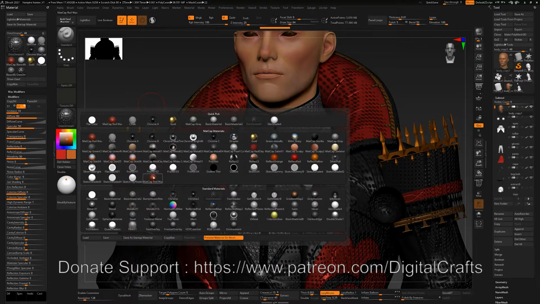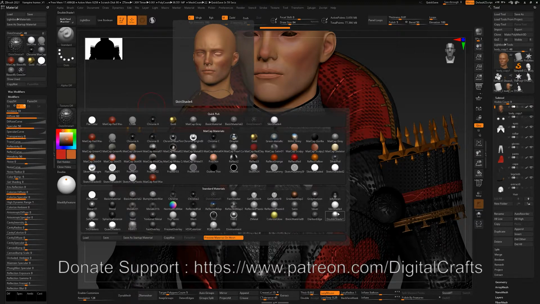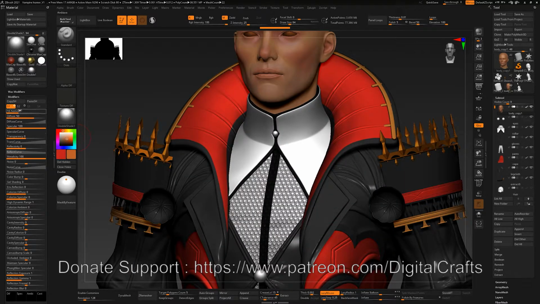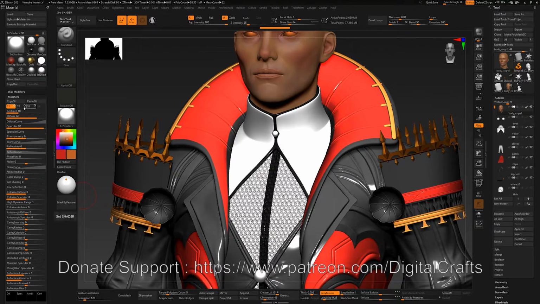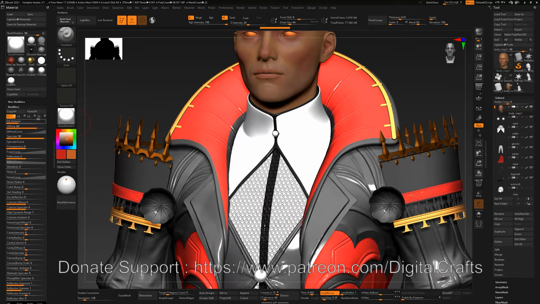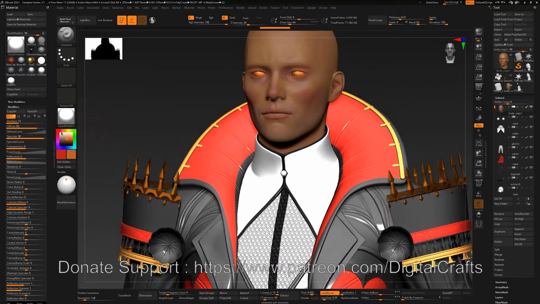For example, you can do this by going to your material section and selecting a double shader, and for a double shader you will have these two shaders, and for a tri shader you will have these three shaders on top of it, and the same goes for the quad shader. You have all these channels here, and you can tweak each and every shader, and you can see that it's adding a different value to it.